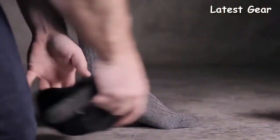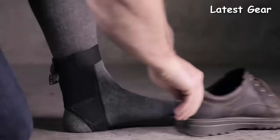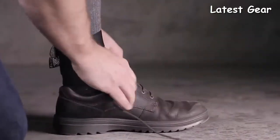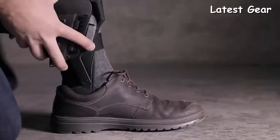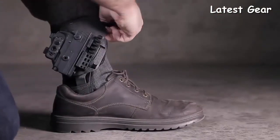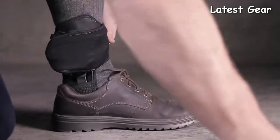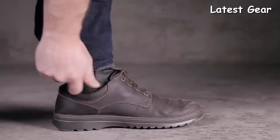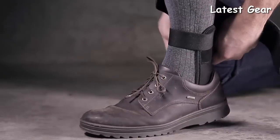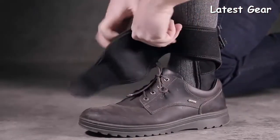The unique design of the ShapeShift Ankle Holster means that no matter the situation, the holster will stay secured to your ankle. A two-strap system works together with a form-fitting, premium engineered polymer spine for support. The lower strap draws stability from the heel and secures around the ankle, while the upper strap anchors to the lower strap for structure.